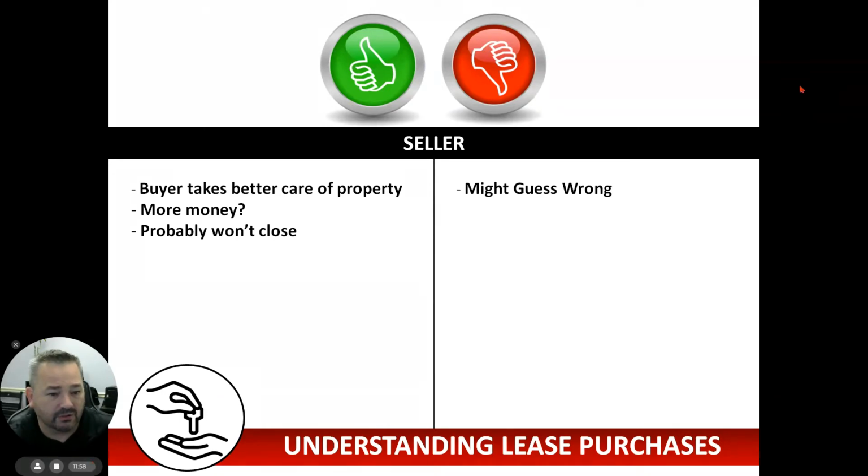Home prices actually go down. Property's probably worth $275,000 when you write the contract. But we're thinking in 3 years it's going to be worth $300,000. But the market is a little bit shaky, and prices drop to $250,000. Is the buyer going to be able to buy the home?